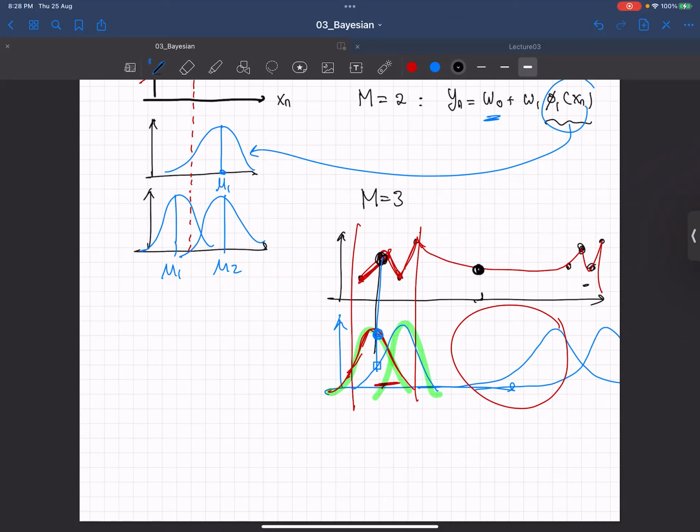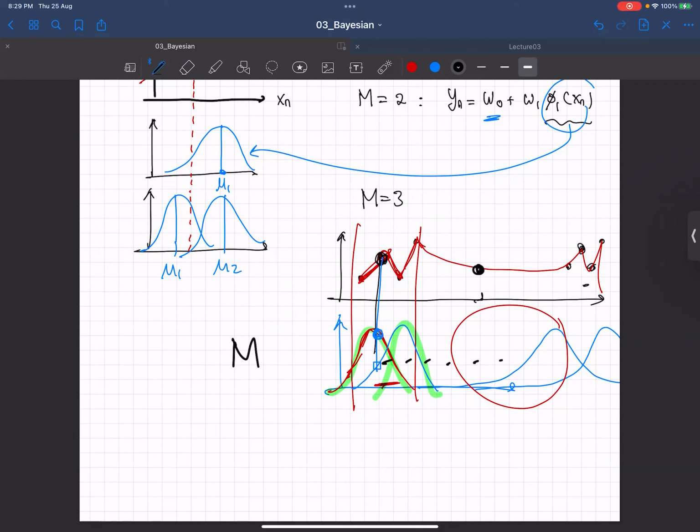Are we trying to minimize the number of Gaussians? Well, that depends. The number M here is something that you have to set. The complexity of the model is based on the number of your curves, which is M basically. Now, in a polynomial function, you don't really care where the function is. You just set M and that's it.